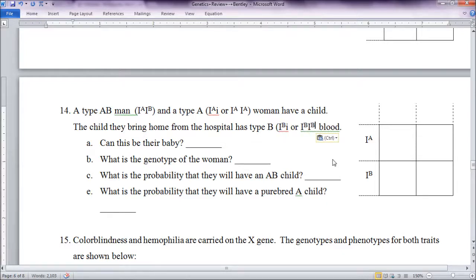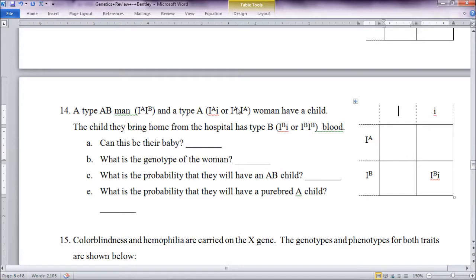Now, but only one parent has that B type. And thus it has to have the O type attached. That's the only thing that makes sense. So that's how you end up getting your answer. If that child got the B from dad, he must have gotten the I from mom. Which, finally working back, tells you that mom must have been type A with an O.